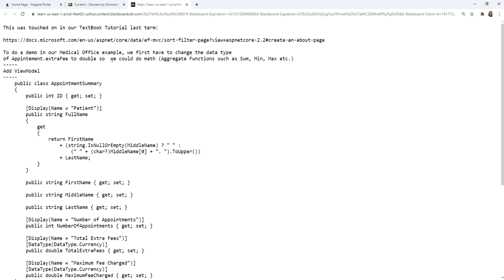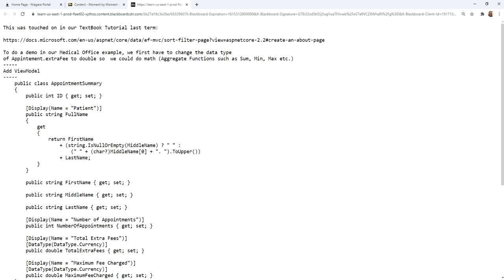The only trouble is, and this is so far, I think, the most irritating aspect of using SQLite as opposed to SQL Server, decimal doesn't work for aggregate functions, just like it doesn't work for summing and comparisons. It's only equality, because in truth, in SQLite, it's really just not stored as a numeric type. So the first thing I had to do is convert the extra fee property over to double, so we can actually do math with it.